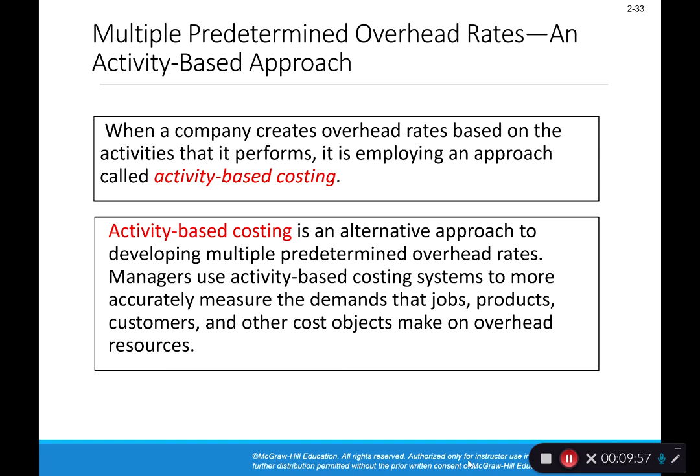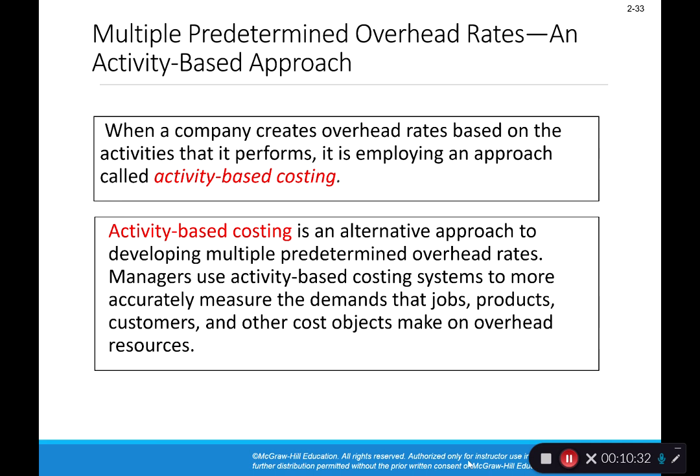So when we're using multiple predetermined overhead rates, it basically is similar to something we'll learn in Chapter 7, which is called activity-based costing. In activity-based costing, it's like using multiple predetermined overhead rates, except on steroids. So we basically figure out all the different activities that the business goes through in order to produce their product. We allocate overhead to all those different cost pools, and then we come up with a different overhead rate for each pool. So instead of having like 2 predetermined overhead rates, we end up having something like 5.